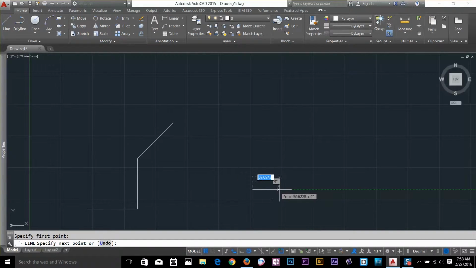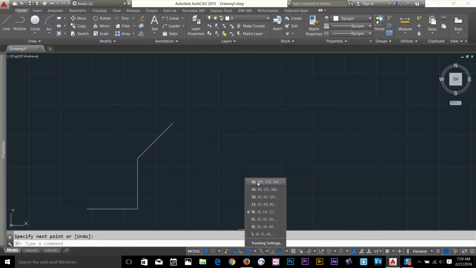And now if I go closer to my 0 degree angle, it's giving me a green dotted line. If I go closer to my 45 degree angle, it's giving me a green dotted line. It's giving me 90 degrees, 135, 180. So this is how basically you can keep your angle straight, because pretty much all the time when you're drawing 2D, you're gonna keep your line straight. So let's try a different one. Let's say 18, 36. So now see that it's restricting 36, 72, 108. So I can even define my own angle.